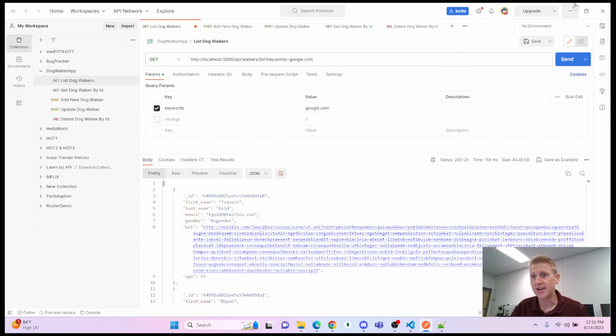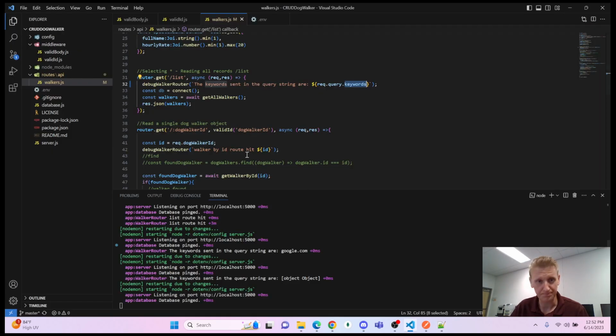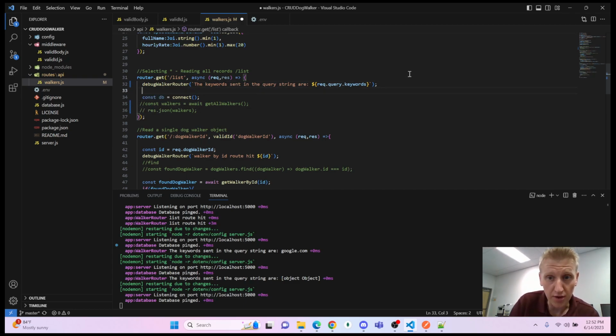So now we got to get into this aggregation pipeline that we just covered. So let's write some of that. Instead of returning all walkers, we're not going to be getting all the walkers right now, so I'm going to comment that out, and comment that out, because we're not returning all the walkers now.